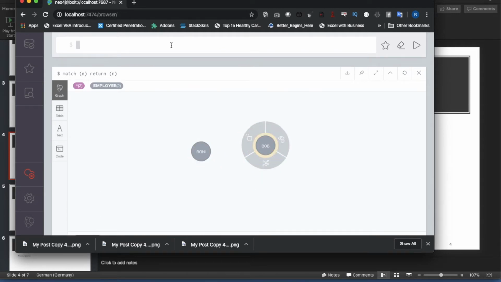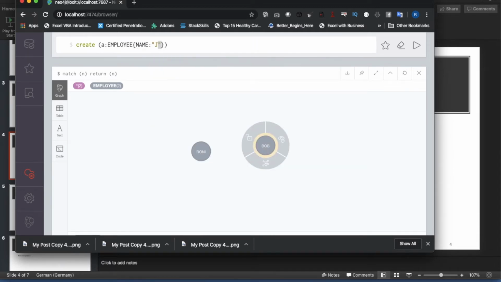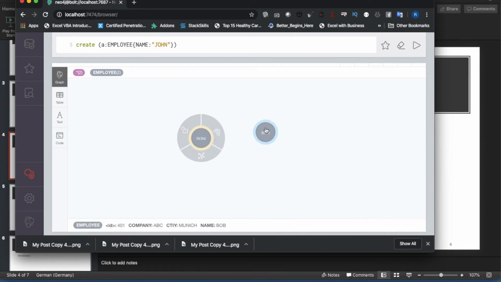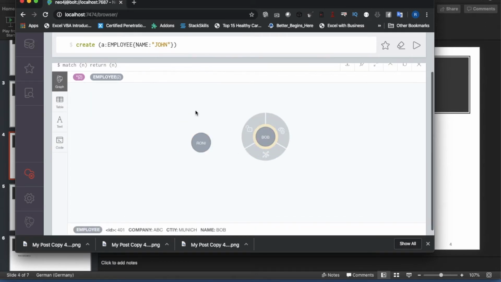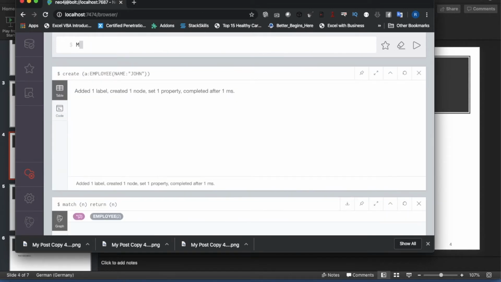So what I'll do is create another node. Create an employee. Let's give a name to this. Let's give John. Okay, so it's Bob. Name it is Ronnie and it is Bob. Okay, now 3 nodes are created, so we'll try to create some sort of relationship between them.